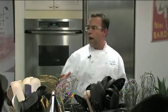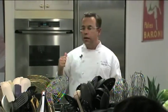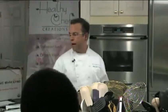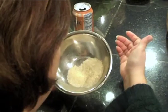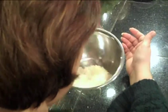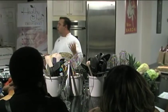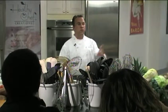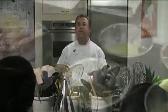One thing I always ask our customers to do is eat a lot of fiber. Fiber is a key ingredient, I believe, in weight loss. Eating good fiber. Now, over here we have multiple grains, and we're going to be learning about grains. Our class today is on grains. So this is basmati brown rice. Brown rice is a complex carbohydrate, right? White rice, when they refine it, when they process it, guess what? It turns into a simple carbohydrate. Why? Because Americans like it because it's easier to cook.